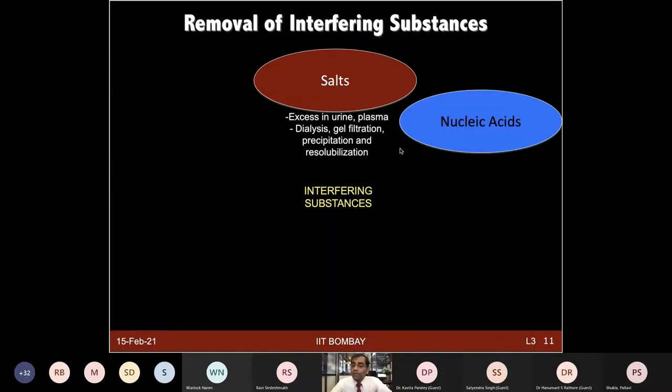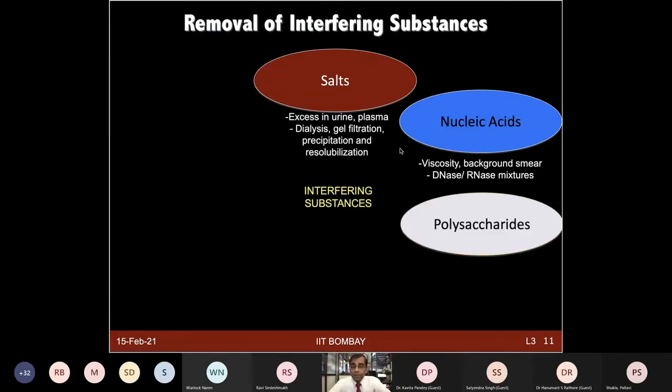So if you can remove these things well and do the desalting step properly, both at the protein level and at the peptide level, I think you are really safeguarding not only your project but also your instruments and your reagents, because these columns and these instruments are quite sensitive to these contaminations. And when you are looking at nucleic acid contamination, sometimes your protein solution is highly viscous, and that's where you can get a sense directly that this sample is probably not the best sample to work with, and you need to do more nuclease treatment, DNase mixtures to be incubated and again washed off.